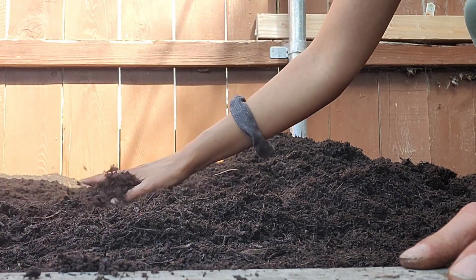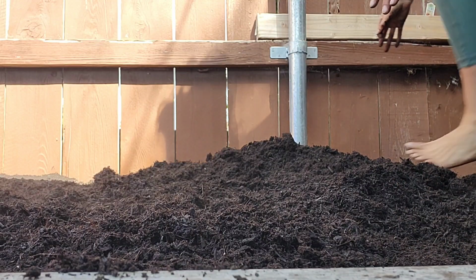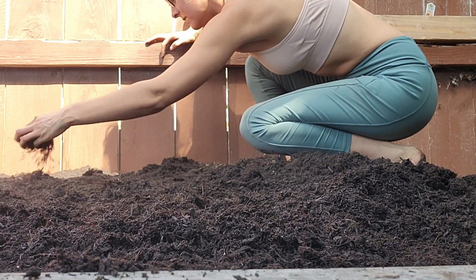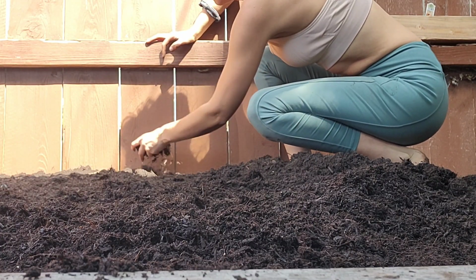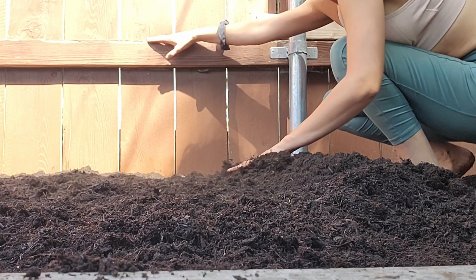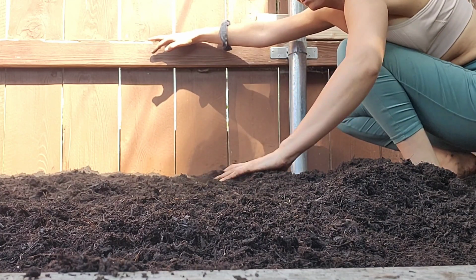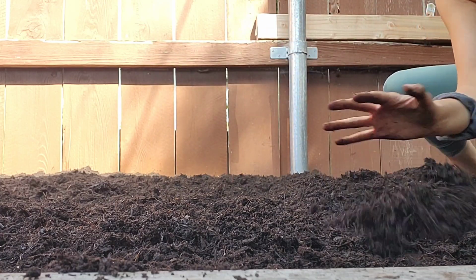Then we got this compost and started to lay the compost on top of that soil, intermixing the previous dirt that was there with this new compost. And then we went back and added even more compost on top, as this compost will settle a little bit, especially since it's been raining, and I wanted to make sure that there would be a nice, good, thick layer of compost on top.